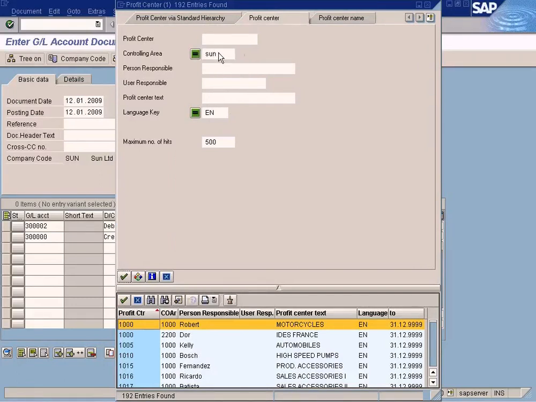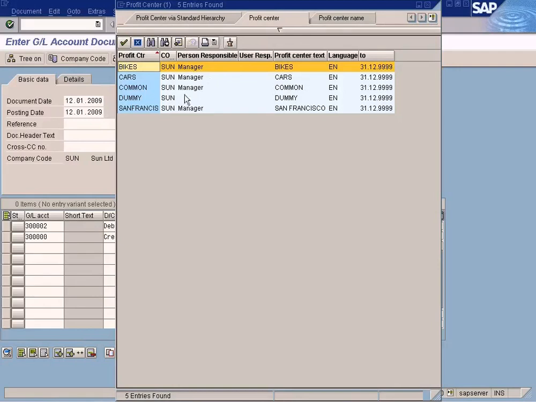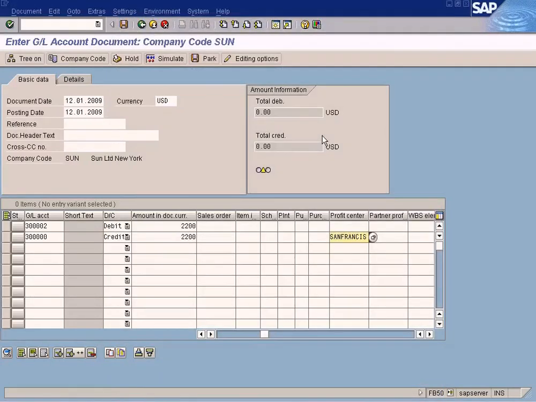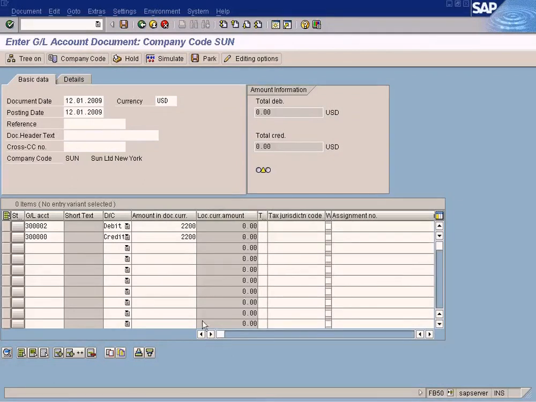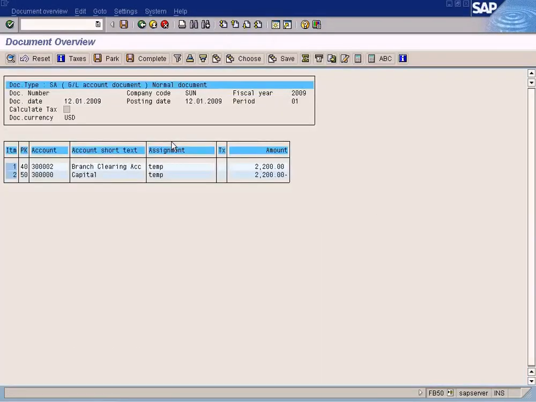Let me shrink this first. Controlling area San Francisco, yes. Alright, we are good to go, but enter some value here. Assignment number temp, simulate.